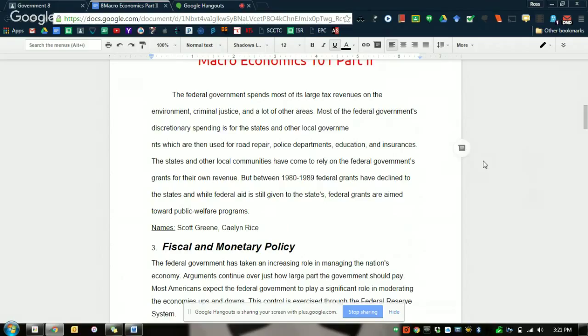State and local governments do rely quite a bit on the federal government's grants for revenue. Basically what grants are is the states and local governments would apply to the federal government and say, hey, we want some money to do this program, build a playground, let's say. But from 1980 to 1989, those federal grants sort of declined because we were spending more money on defense. While the number of federal grants being given out has increased a little bit, the majority of the money that would have been spent on grants prior to that time is now being given to states to use for various programs, sometimes even public welfare programs.